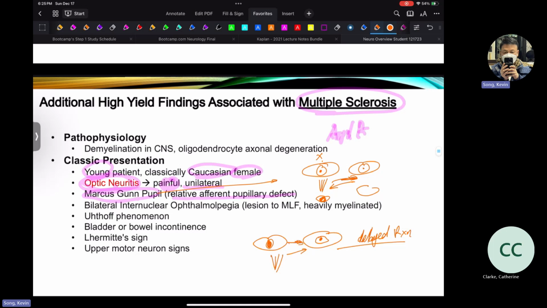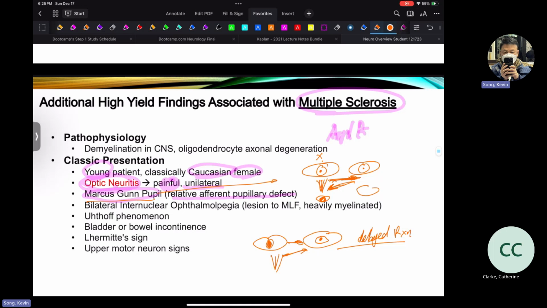So if you go here and then come back, by the time you come back, it just realizes there was no light in here. It was delayed, so when it comes back, oh, there was no light, so the pupil becomes large. It's not doing the opposite reaction, it's a delayed reaction. So understand it that way. That's what Marcus Gunn pupils are, or the Argyll Robertson pupils. They are basically the same thing.